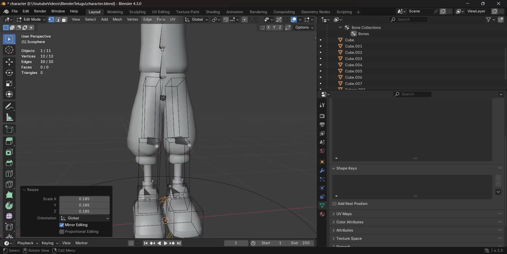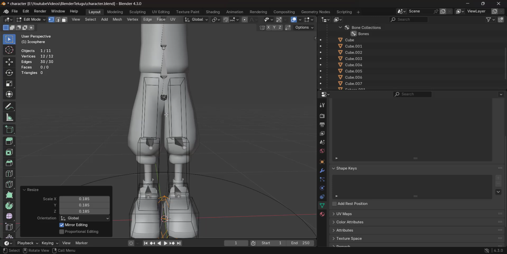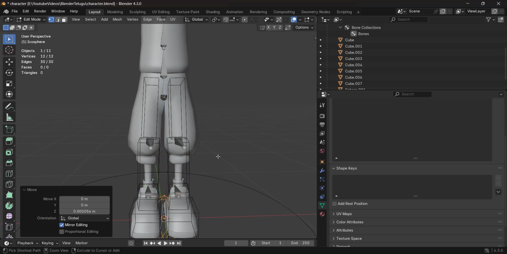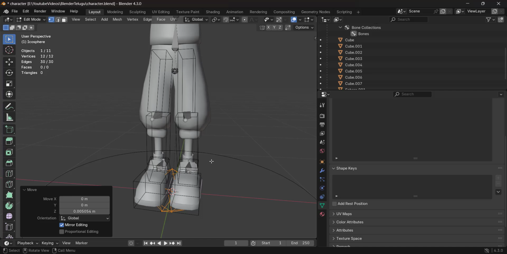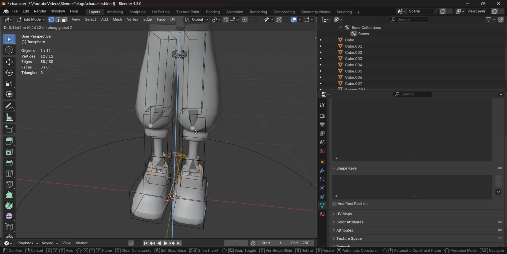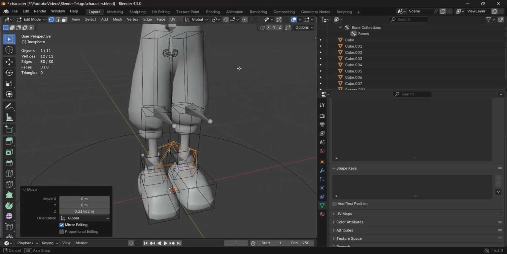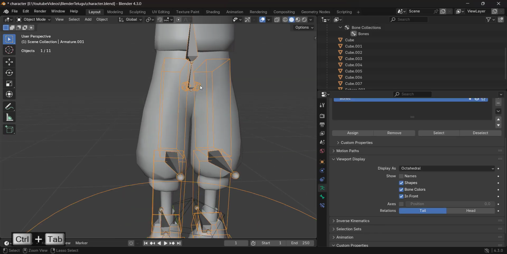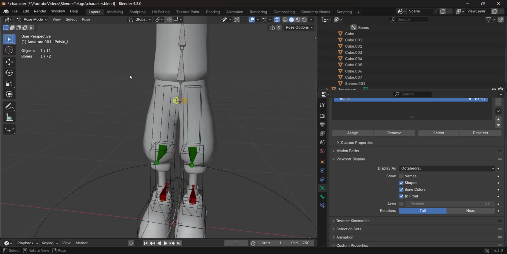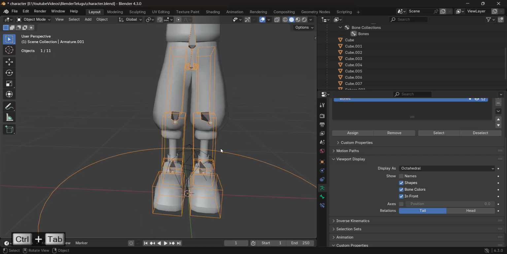They are at the same location, the same position, right? So just shift it in the Z axis, I suppose. Yeah, Z axis. Let me check. Yeah, I think this is the correct direction. Let's check if it is correct or not. Select this bone. This is right, this is left. See, the left bone came to the right side, the right bone came to the left side. So that is not how it should be.